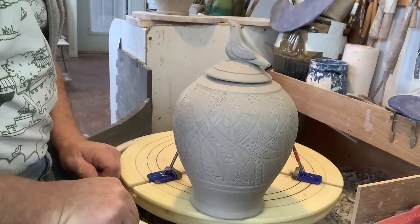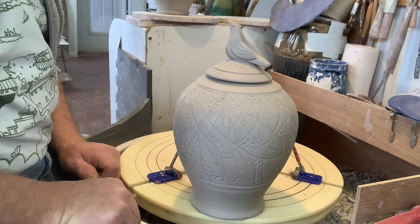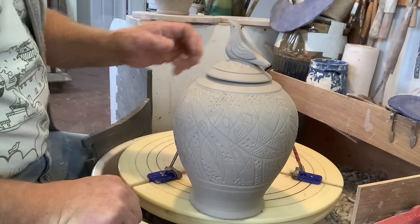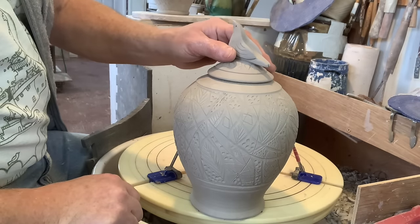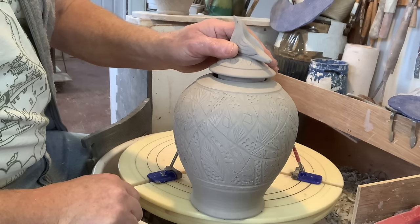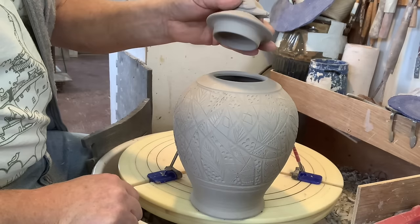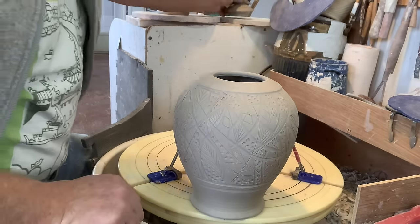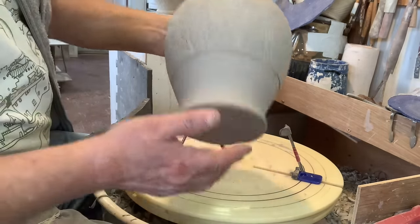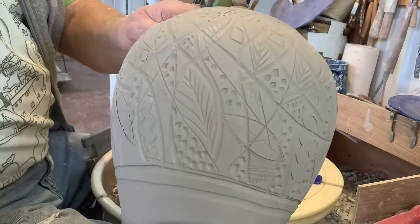Okay, Jackie's been doing an amazing job on carving all of these and putting the animals and birds on the lids. So they're ready to trim now, and that's a nice, slightly loose lid fit, so with the glaze on it as well, since I fire on stilts, so I can glaze the rim on the inside. Basically, that'll be a nice fit. But she always just leaves me a little bit to carve or trim down the bottom there.